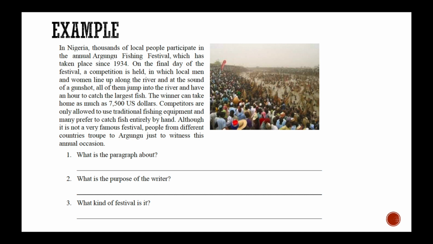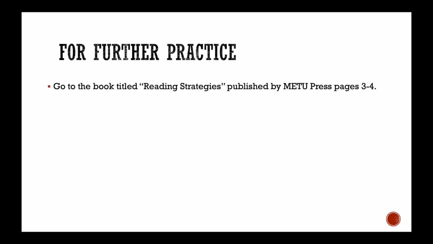For the last question, when you quickly go over the paragraph, focus on the content words, and look at the photo even, you see that it's a traditional fishing festival in Nigeria, but not very famous. To do further practice for this skill, you can go to the Reading Strategies book, pages 3 and 4.